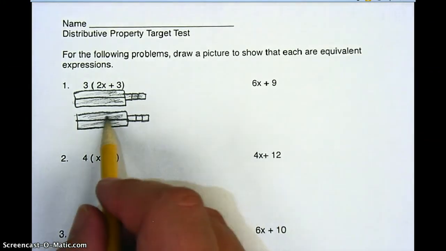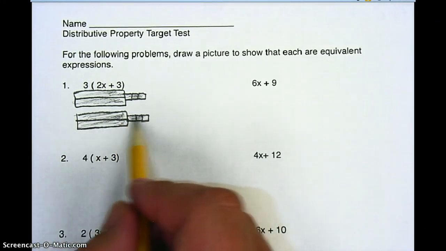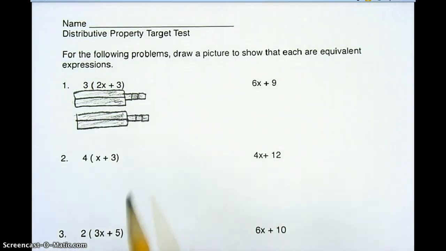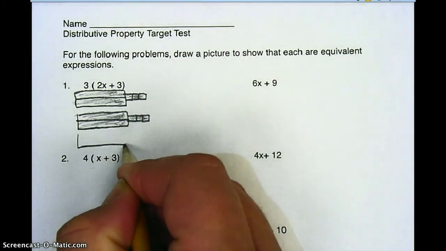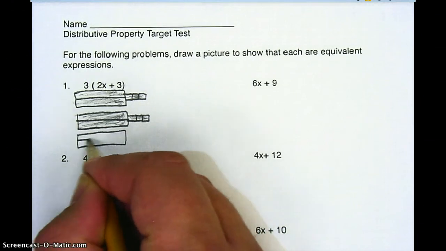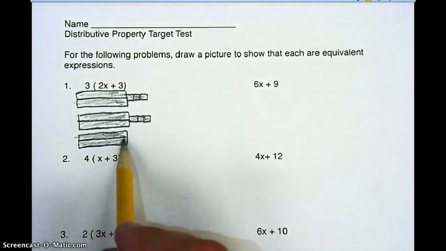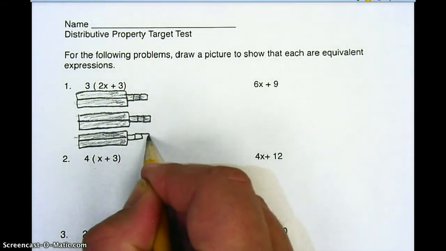The reason I'm shading them in is to show that they're positive. Okay? If they weren't shaded in, that would mean that they're negative. But I'm going to shade them in just to show that they're positive. So I'm just shading them in very lightly to show that they're a positive 2x plus 3. So I have 2. Now I have to draw a third 2x plus 3. And here's my third one. Here's my 2x plus 1, 2, 3.